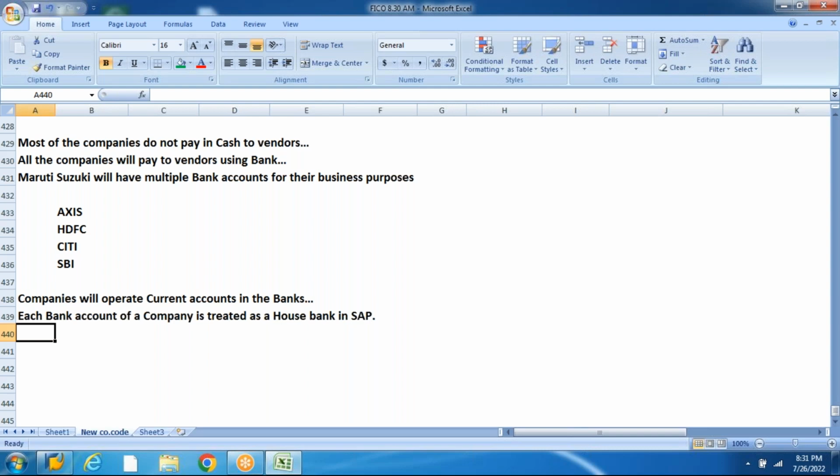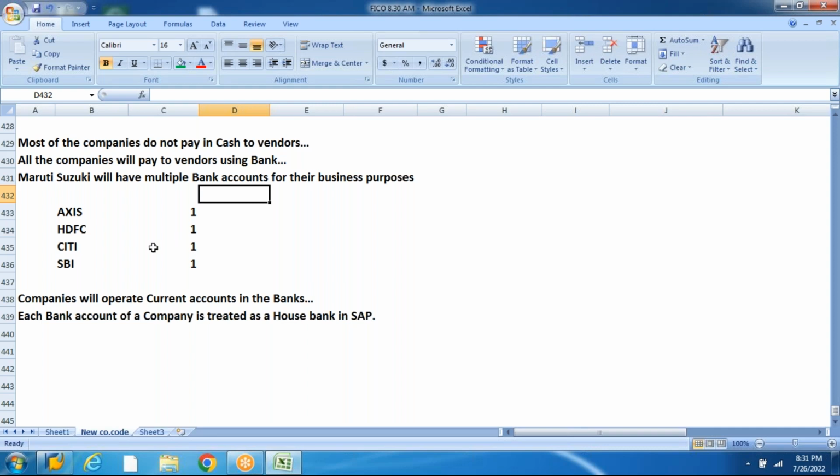House bank. Right? If Maruti Suzuki is operating one Axis Bank account, one HDFC Bank account, one Citibank account, and one SBI account, overall, how many bank accounts are there? 4, sir.